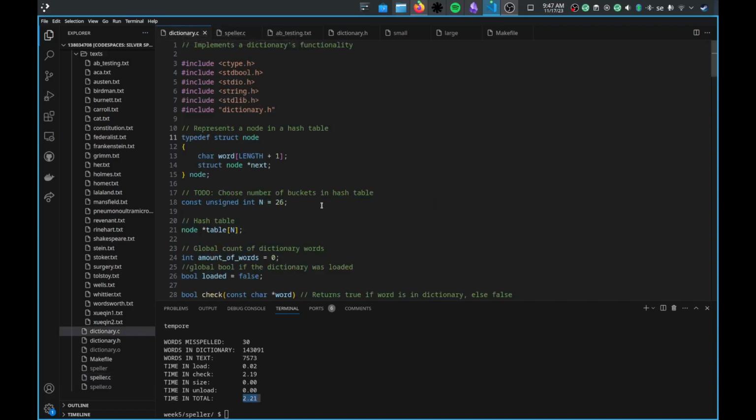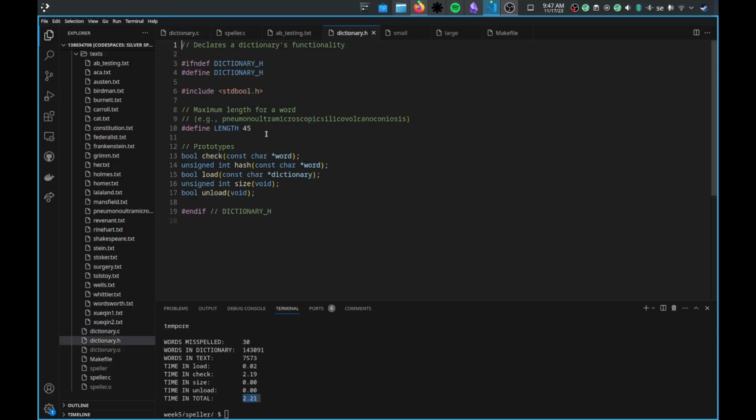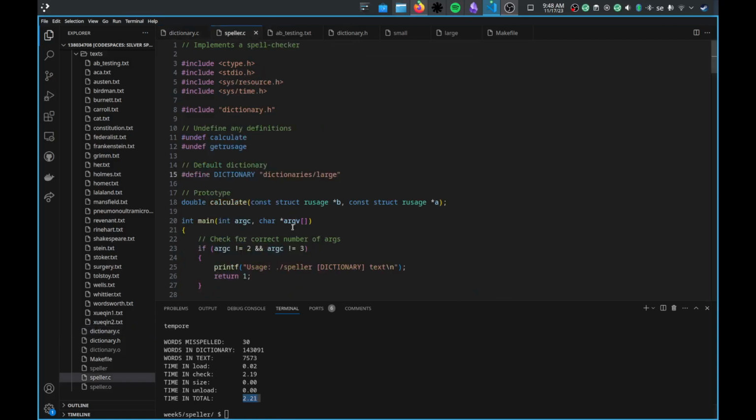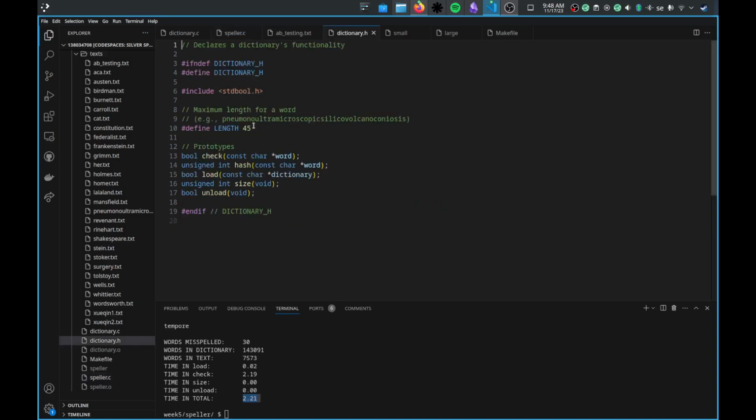You get the module called dictionary.c and the header file to put in the functions. And in the dictionary.c, it was here you were supposed to do all the changes, implement all the functions so this speller.c main function would work. And in the header file you just include some stuff and put in the functions as you should do.